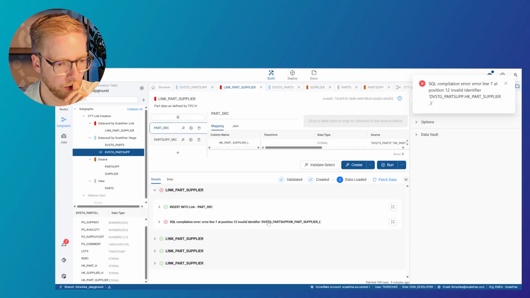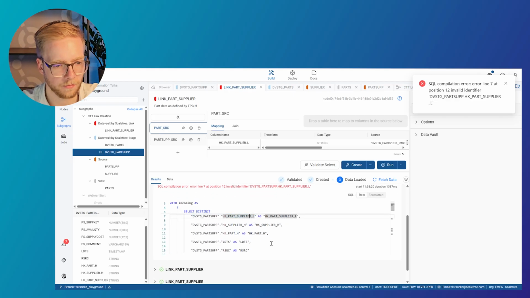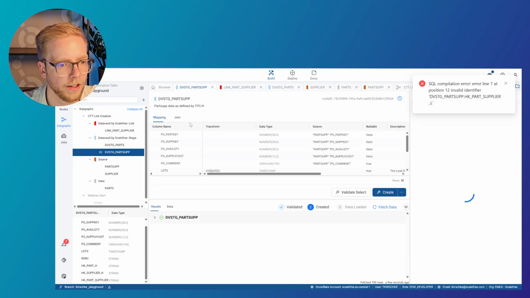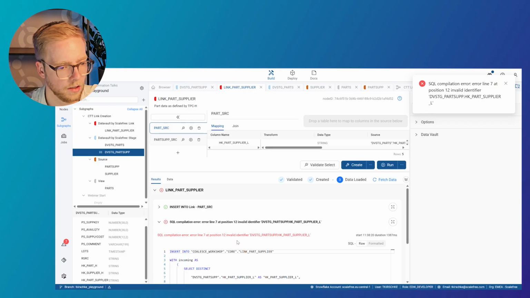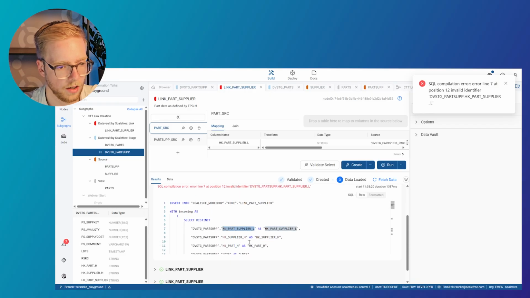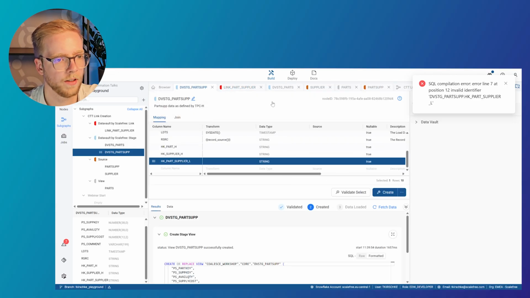So this one was working fine. This one, for some reason, wasn't. Line 7. Not sure if I have any kind of typo here. No. Doesn't really look like that. HK part supplier L is available here. This is weird.